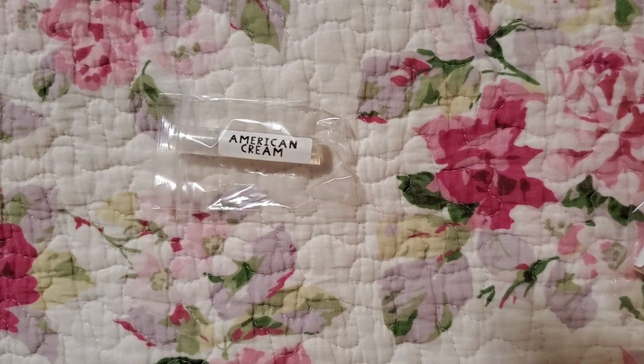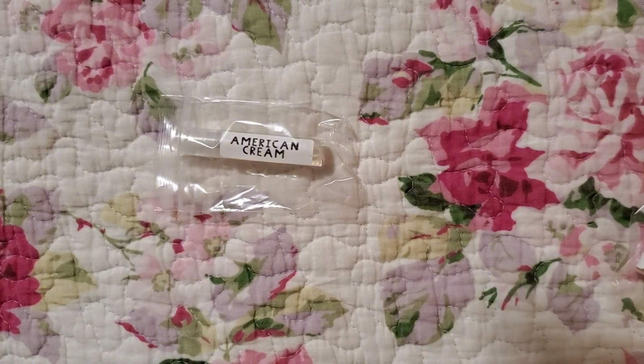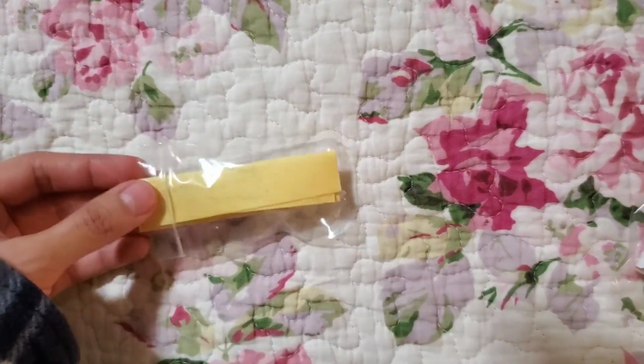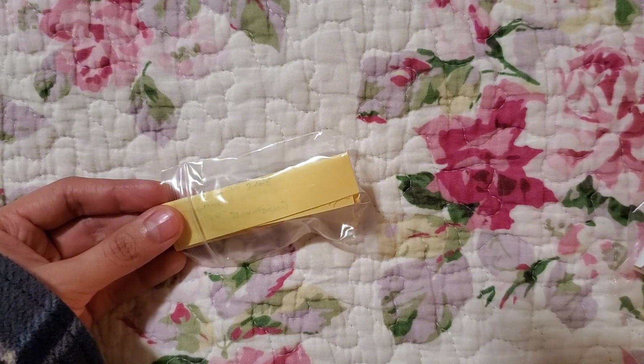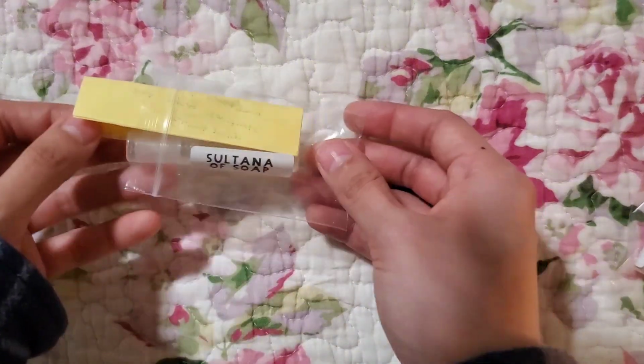It's not as strong or as long lasting as I think the original, but I do say that it did a pretty good job at projecting, and I would recommend this if you have tried the American Cream, or is it called the American Dream hair conditioner, the one that got reformulated into the self-preserving type. But yeah, I don't think I would get a full size of this just because I don't necessarily like powdery scents too much, but I think it is pretty accurate to the original from Lush.